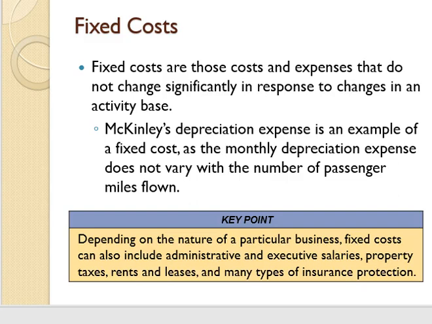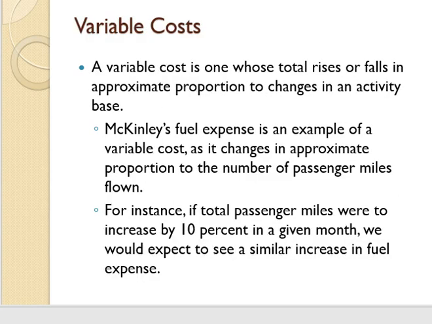It stays the same, no matter how much activity I use, which is the complete opposite of the other cost, variable cost. Now, variable cost per unit stays the same. It could be $3 per unit or $10 per unit. However, the total will increase or decrease depending upon the activity level. They talk about fuel as an example. The more miles I use, the higher my variable cost will be, obviously. But think about this. If I go to one event, it may cost me $10. If I go to two events, it may cost me $20. If I go to three events, it may cost me $30. In other words, the more I use, the more the cost is.